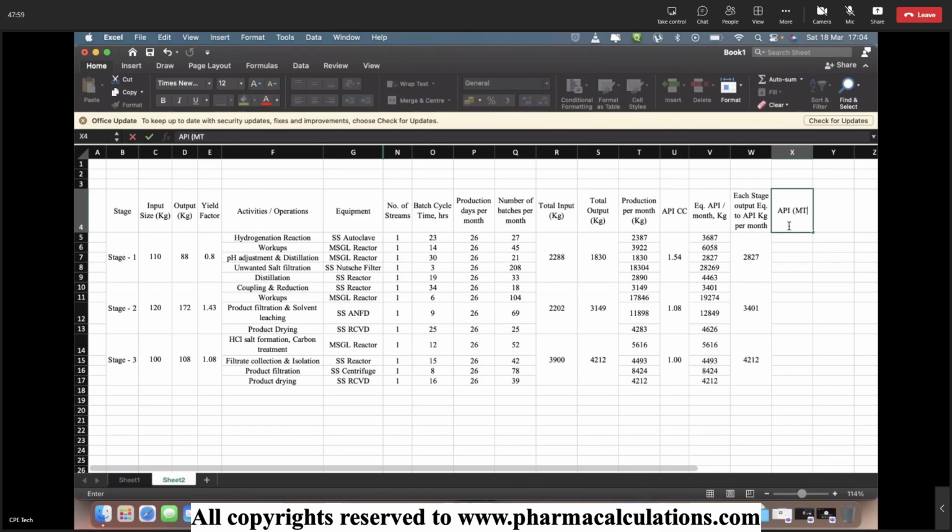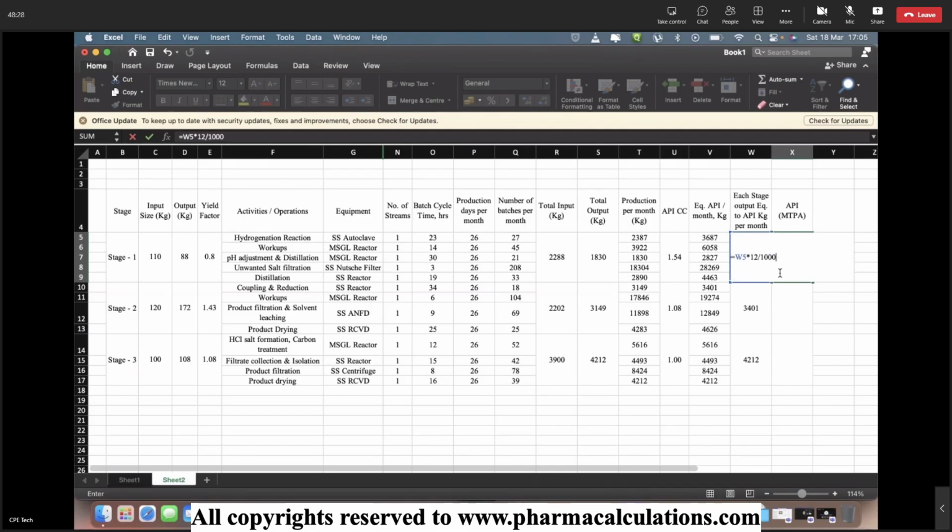API in metric tons per annum, how much API that you are going to get, and from this you can identify the bottleneck again. So this is equals to the minimum quantity multiplied by 12, that is number of months, divided by 1000.